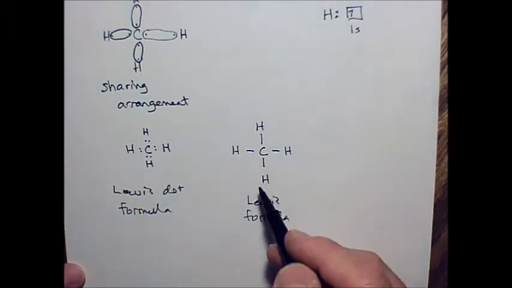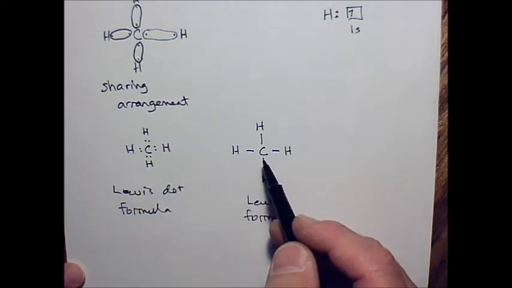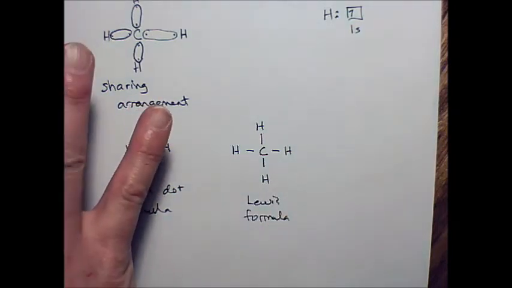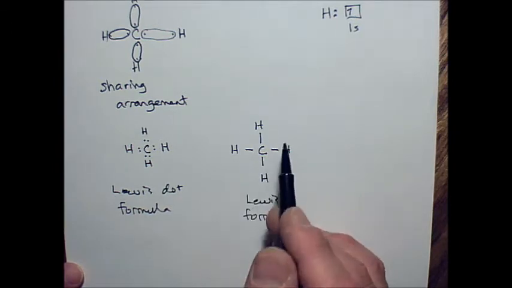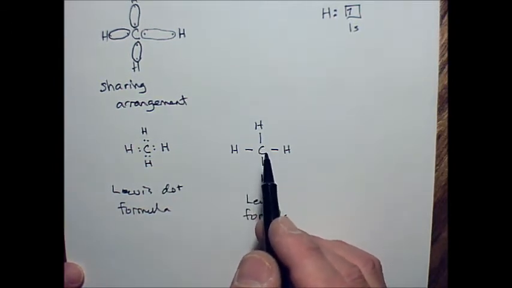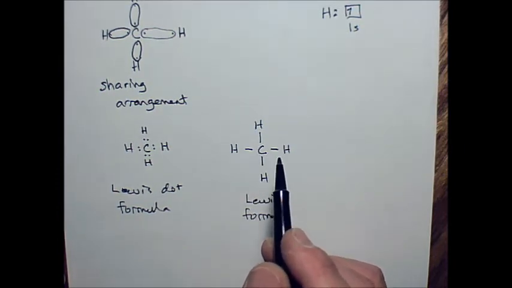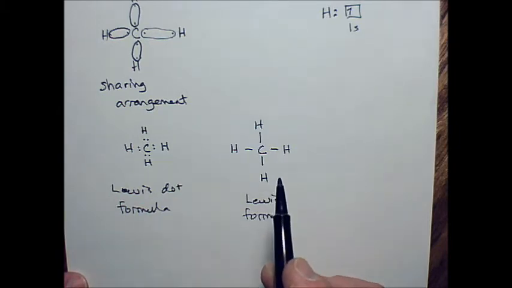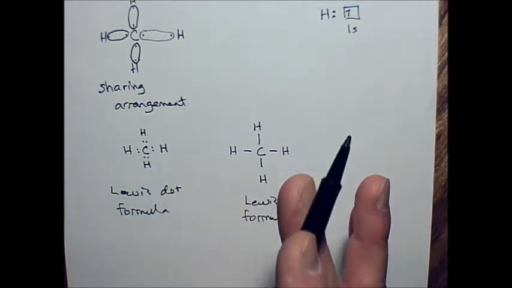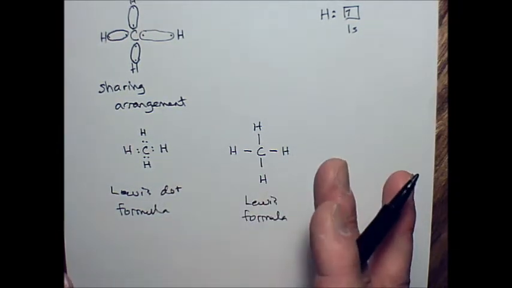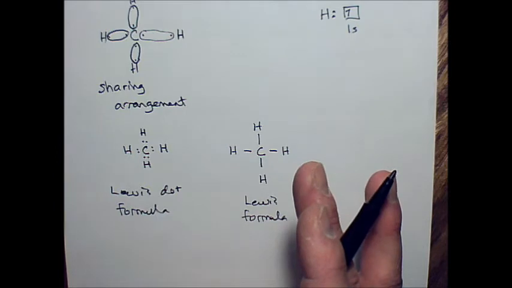Now, this is like a flat arrangement. It's like I took that tripod we had a while ago and flattened it out on the table. And that's not really the shape it's supposed to be. In 3 dimensions, it's going to be a different shape. And it's a little bit tricky if you've never done it before to think in 3 dimensions. How many of you have taken art before? You know what perspective is? We're going to do a simplified perspective. We're going to create a way of making a drawing that has a simplified perspective to show how those things are arranged in 3 dimensions. You with me over there, Rachel?